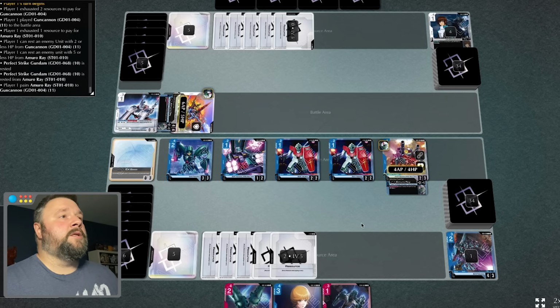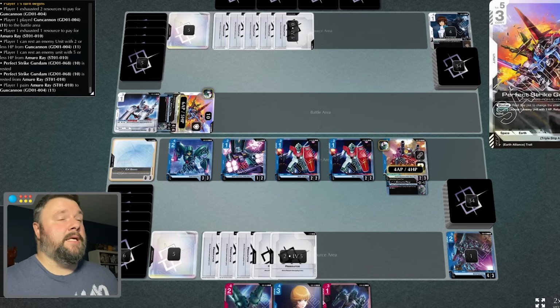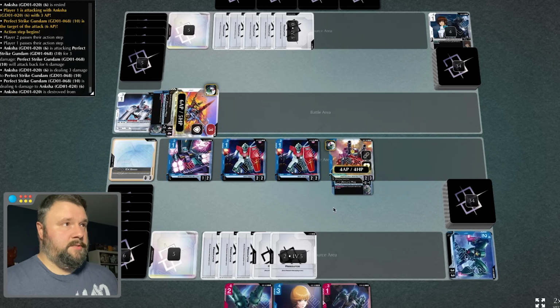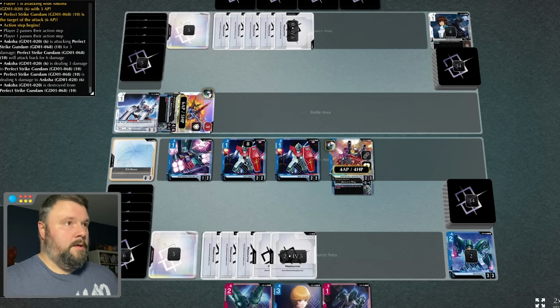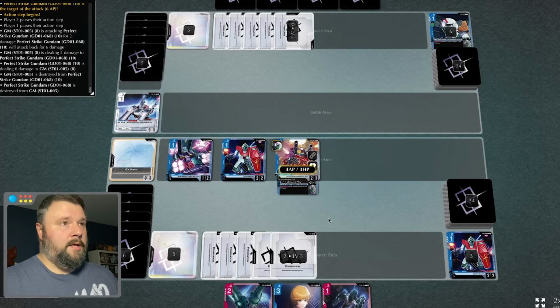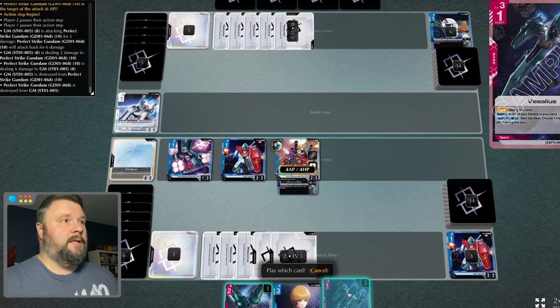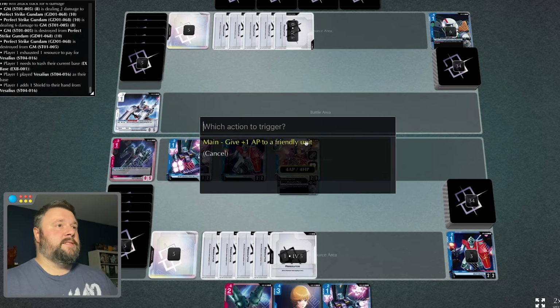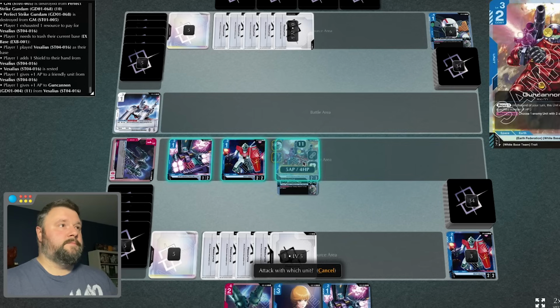Oh, let's see, what do I want to do? I do want to kill him, but do I want to expend a ton of resources to do it? I think I'm going to go ahead and kill it using him and one of my gems. There we go. I could have gotten my base out and cleared it directly with my gun cannon, but I wanted to go ahead and clear his base with my gun cannon.